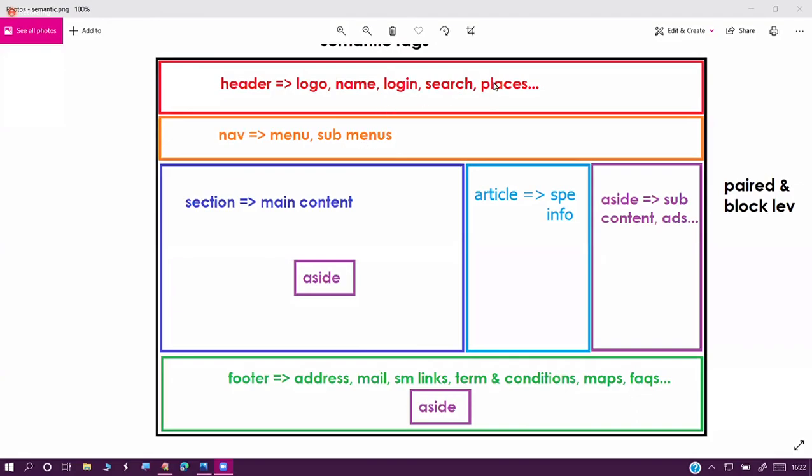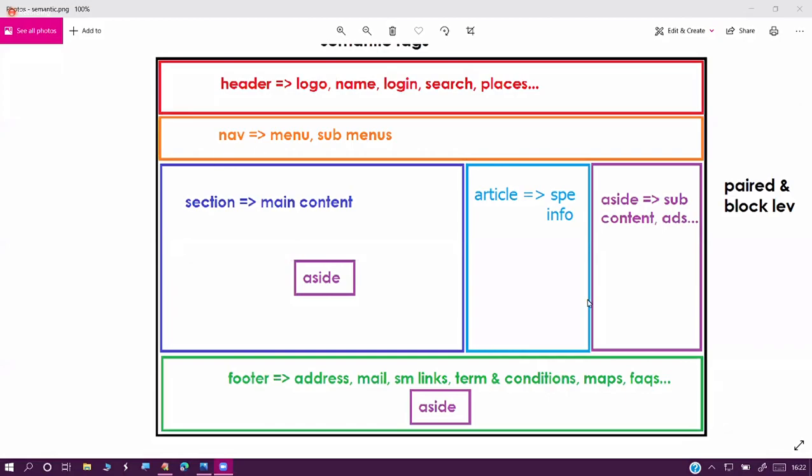Like that, locations. Login may or may not be there, search box may or may not be, places may or may not be, but logo and name are available on 99.99% of websites. So this is the header content of the web page, the top portion content.